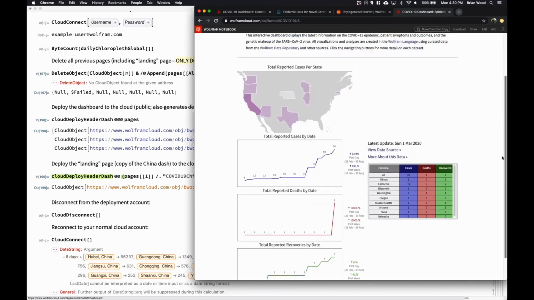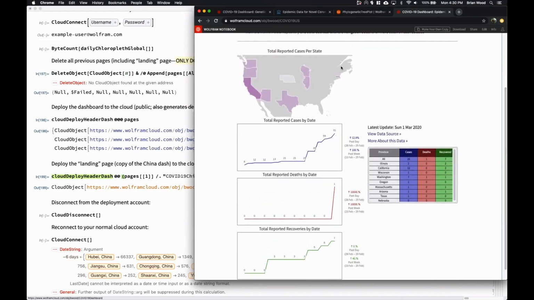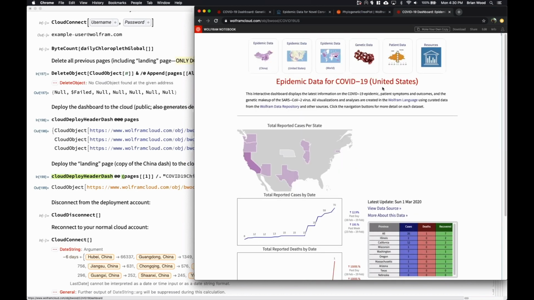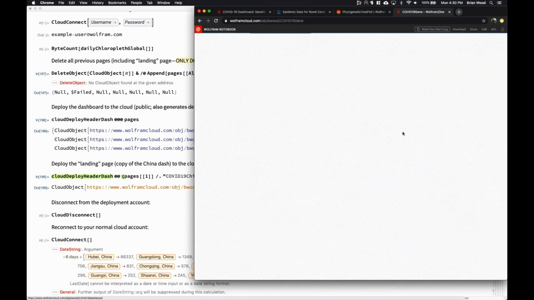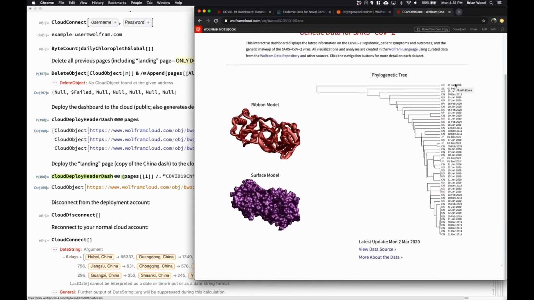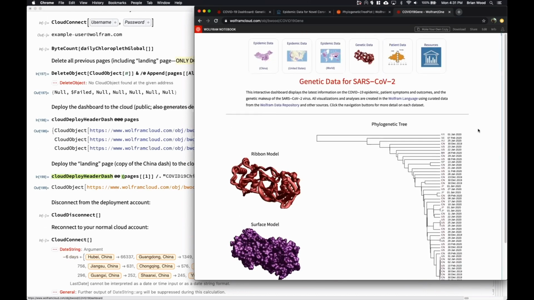But this one, on the other hand, I really need to get these aligned to the top. Okay, hey, that even looks pretty good. Wow. I had been having some issues with this phylogenetic tree getting a little bit too large for the area, but this is surprisingly working well.